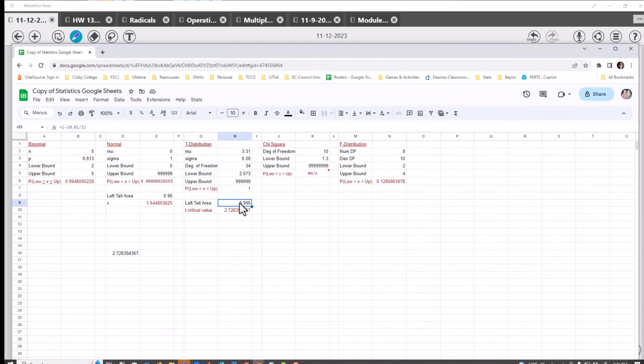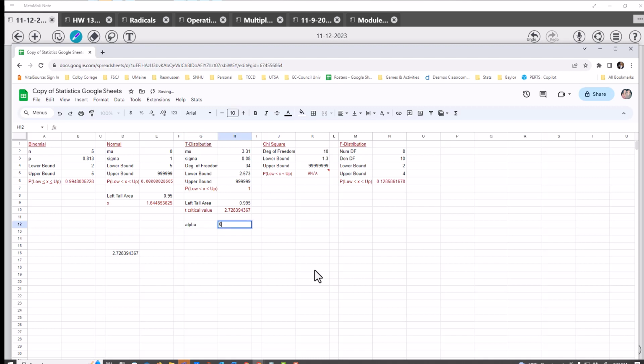So then in your formula here, my T inverse is my 0.995. In fact, I kind of did over there. Let me retype it again so you can see it. T.INV, 0.995, comma 34, my degrees of freedom, and it gives me that answer. I'm too lazy to do this over and over, so probably if I was really smart, what I would do is make a cell somewhere, whether you want to do it on this page or wherever, and just say these are going to be my critical value.